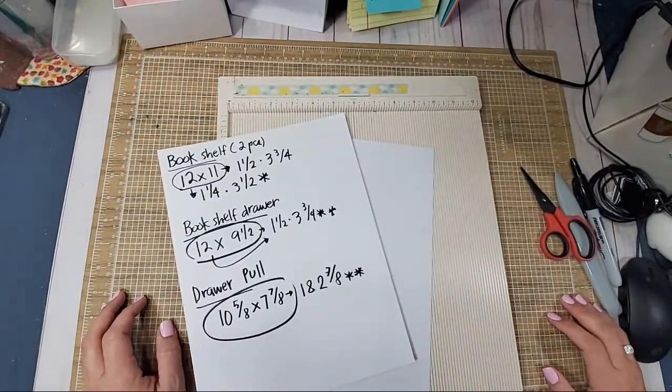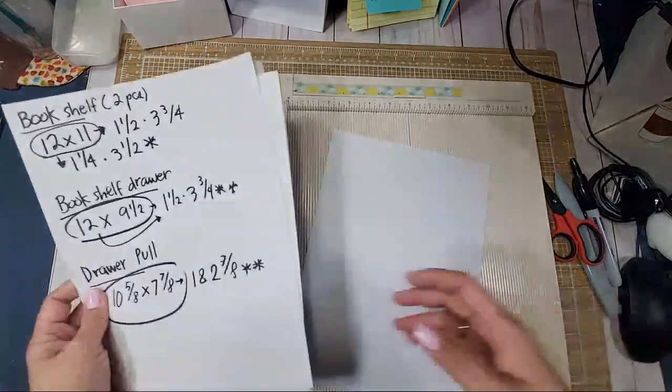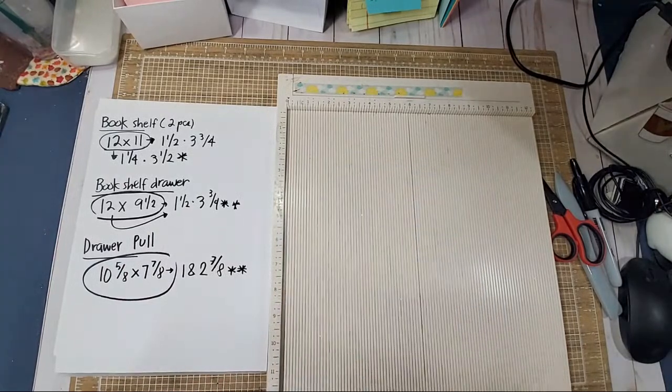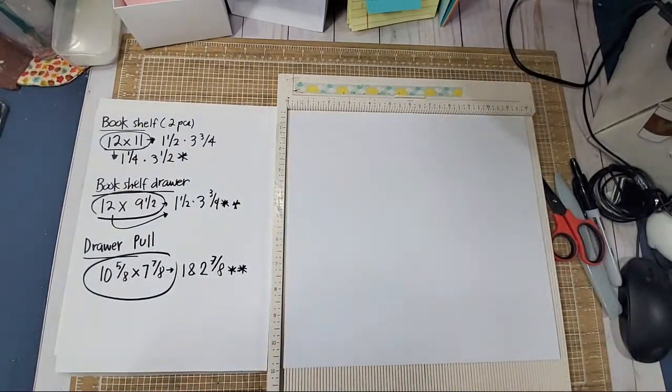We're making the bookshelf, okay? So this is our measurement. I'm going to put it right here so you can see that. And we're going to get our 12 by 11 first.